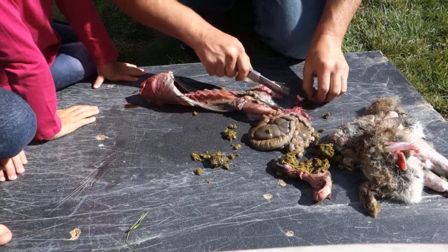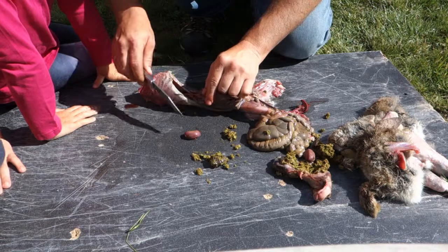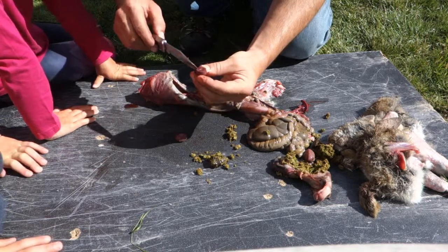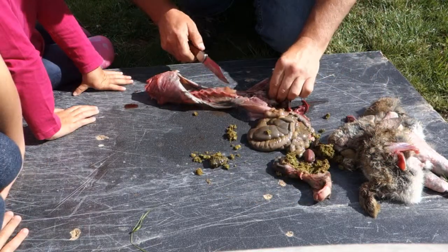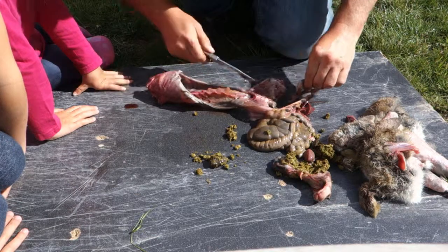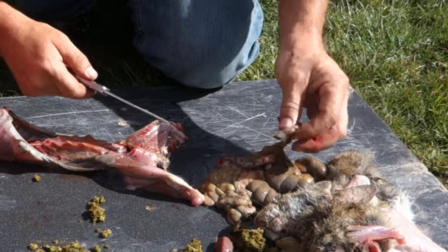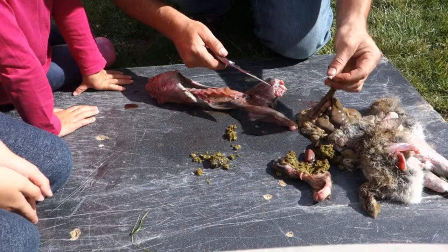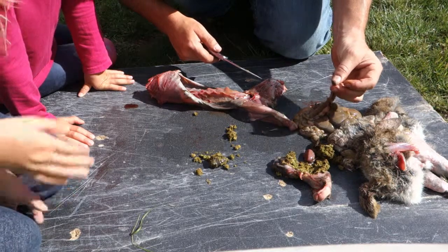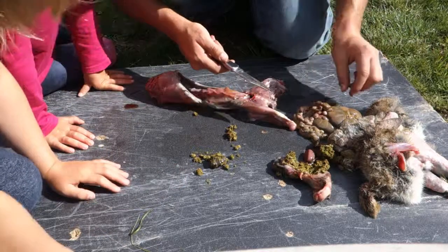What are kidneys? Kidneys are to do with processing the food and drink that we take. Can we pop one open? Have a look — inside it's like a filter. Down here we're finding poo. This is the very bottom end of the intestine — all its food gets digested. There are two parts: the small intestine and the large intestine. What a smell. This is the stuff being digested, and you'll see it looks very much like a rabbit poo that you would see out in the fields.